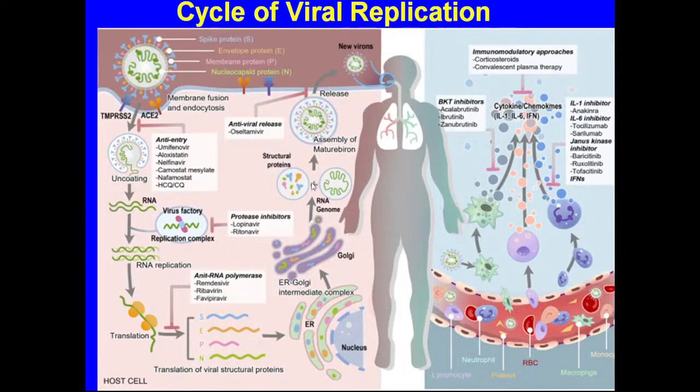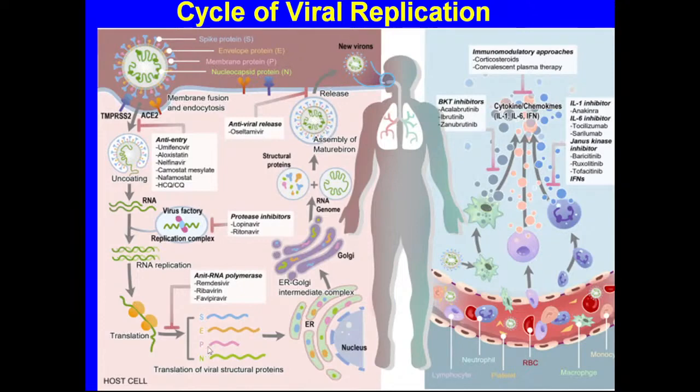Quite often the assembly and maturation cannot be blocked, but the viral release can be blocked. This type of drug had been produced for influenza virus, drugs that stop the viral release. They have also, to some extent, been tried against coronavirus. I don't think it is very effective; it works for influenza virus, but not for coronavirus. But this is the stage that blocks the release of newly synthesized viruses outside the human cell.